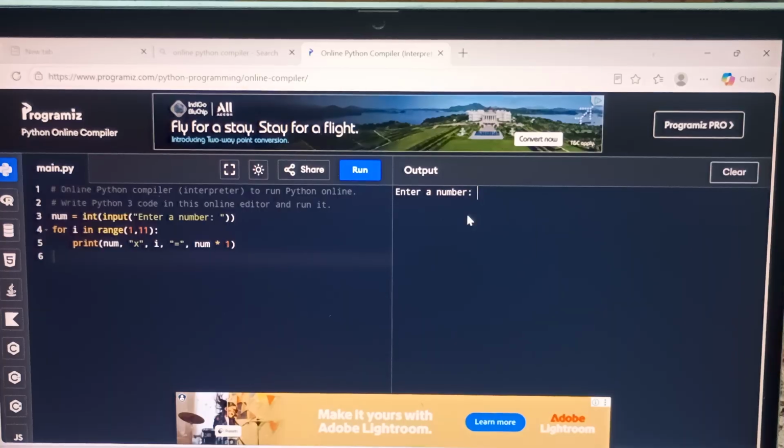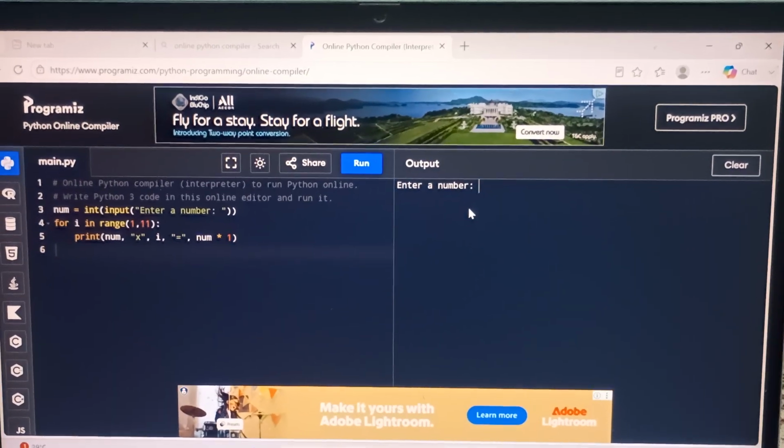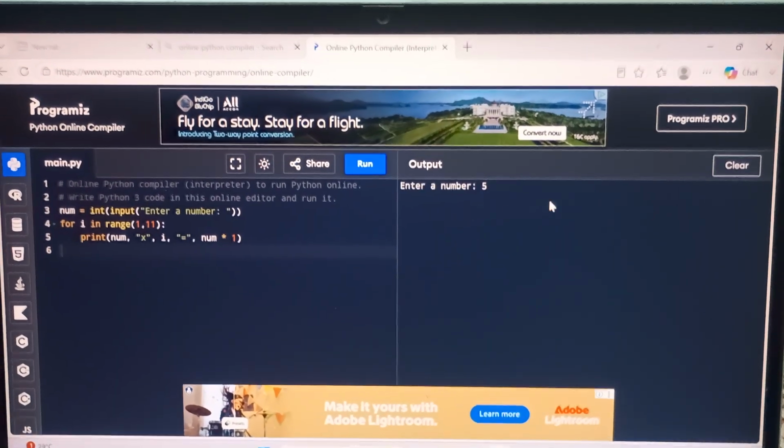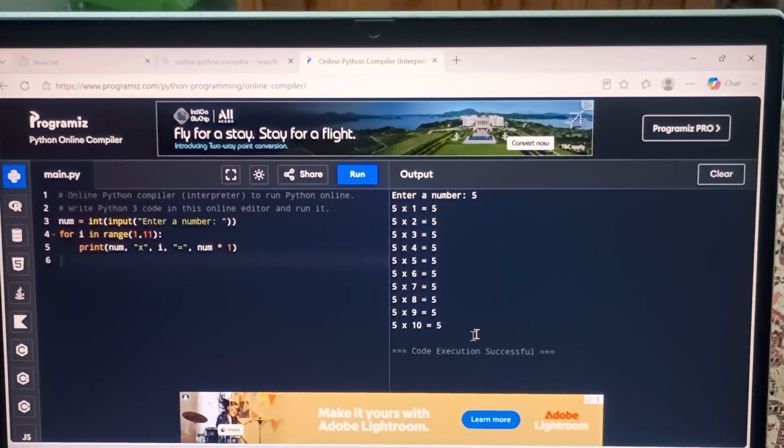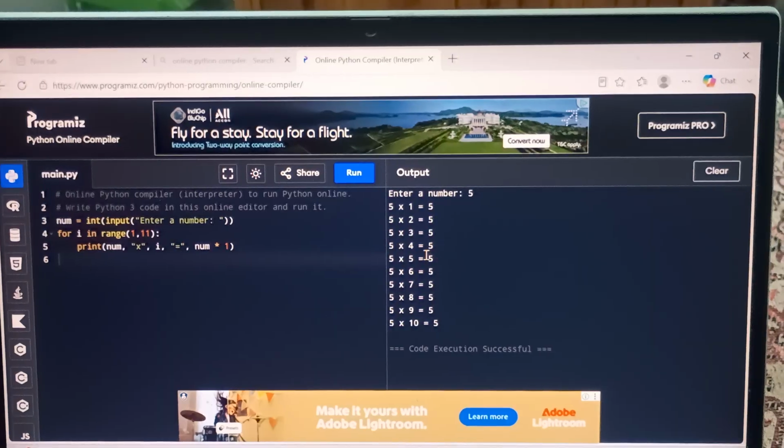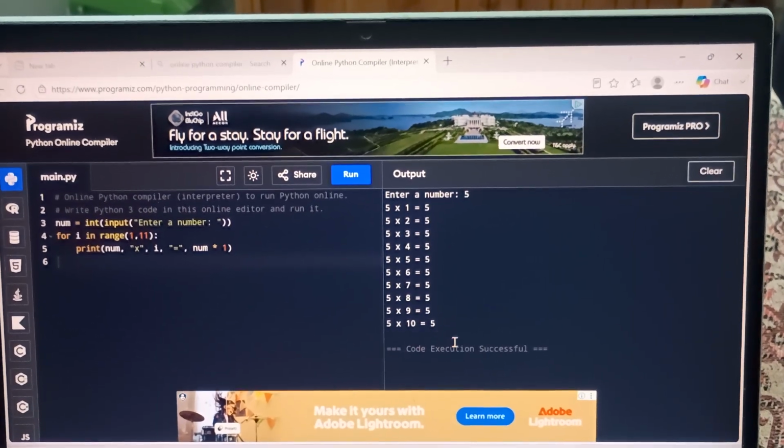We can enter a number. Suppose we enter the number 5, we get the table for this: 5 into 1, 5 into 2, 5 into 3, 5 into 4, till 5 into 10.